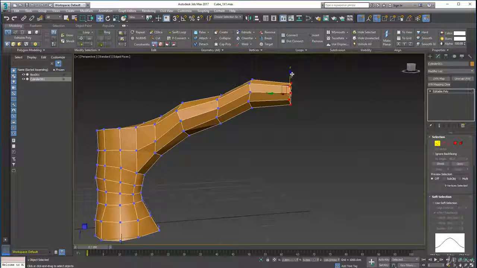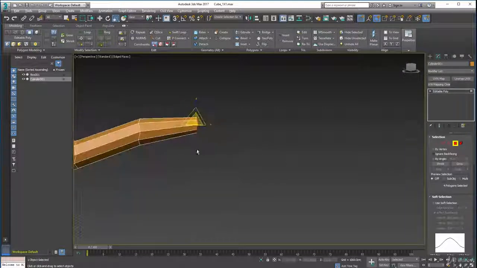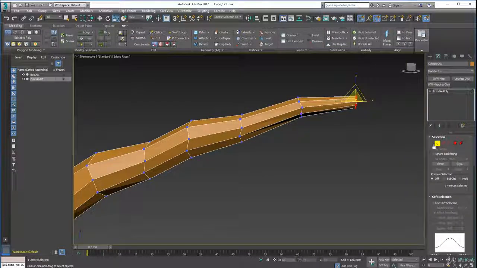Don't worry about it too much at this stage. We can always change it. This is the great thing about doing a white box version. You can just say, don't like that, delete. It only took me like 10 or 15 minutes to create. It's not a big deal. It's worth it. If it was the high poly version and you didn't like it, then it's a lot more work wasted, a lot more time wasted.